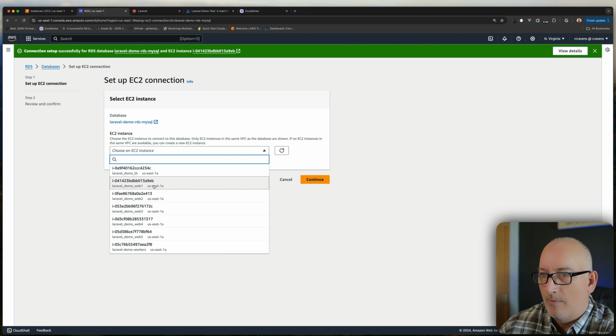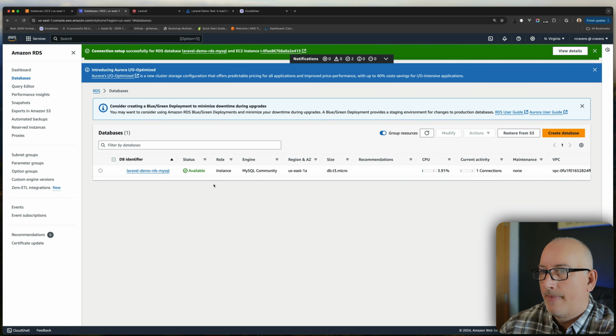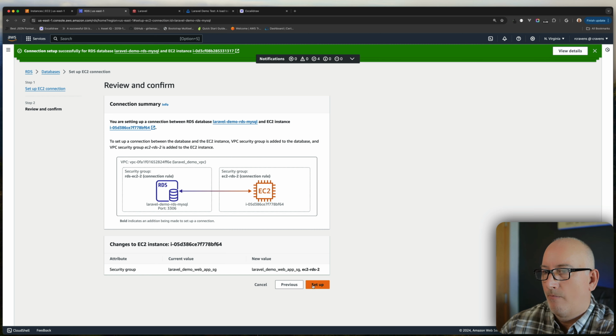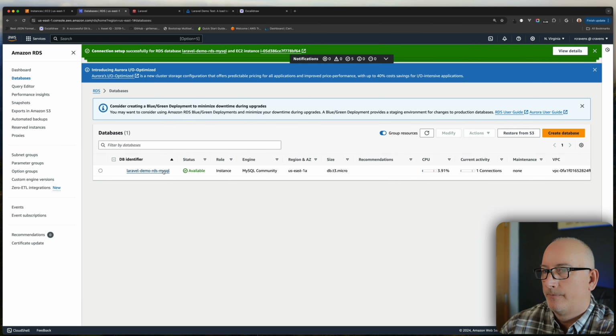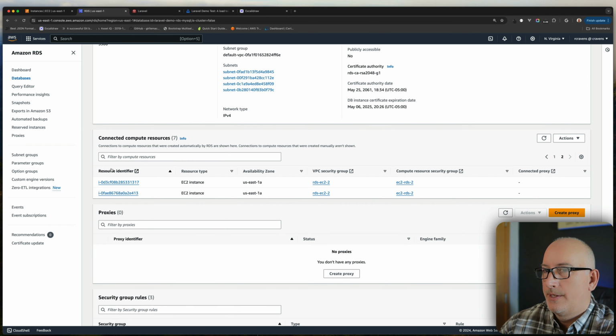So we did web 1, here's web 2. And finally web 5. So now it should be 1, 2, 3, 4, 5, 6, 7. So our 5 web tiers and our original 2.